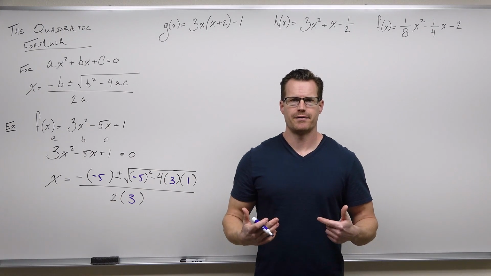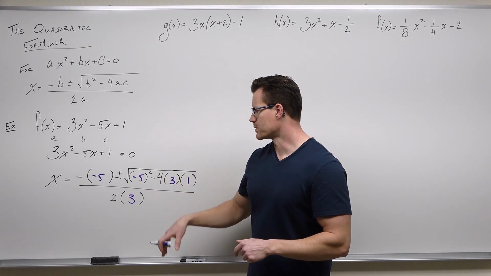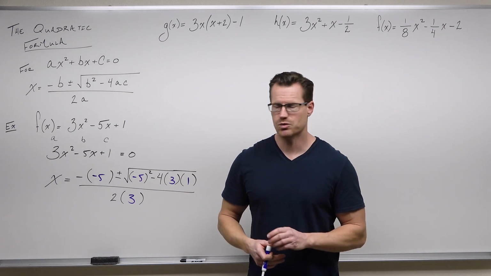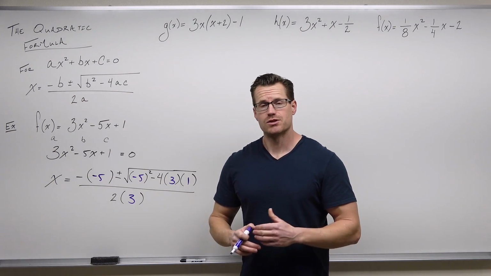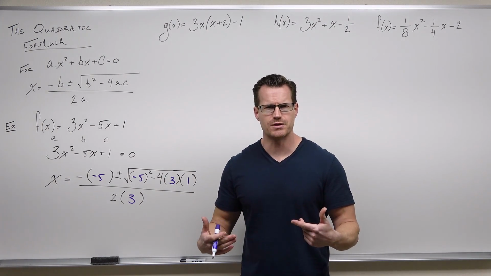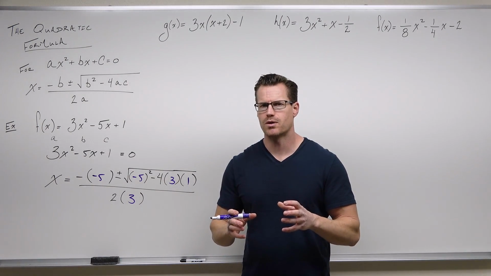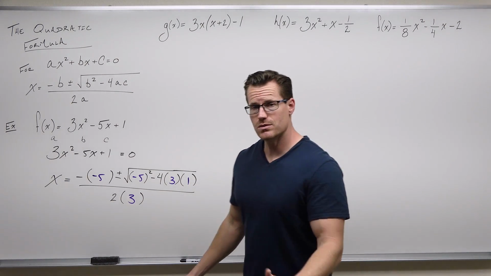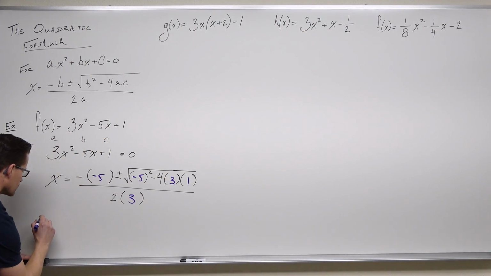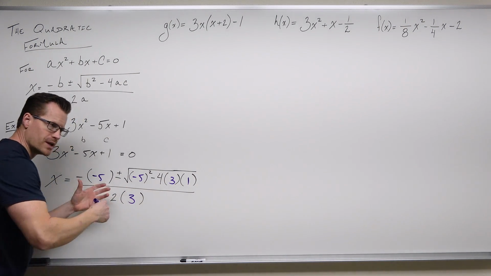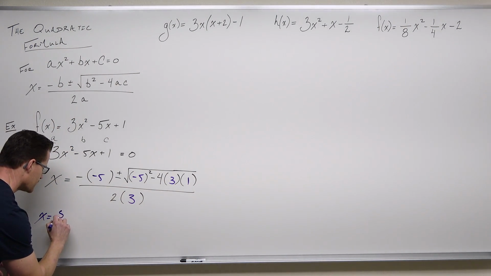Create for yourself a pattern on how you want to do it. For me, that works really well. I know my B's are together, my A's are second, and my C is last. Works well. After that, honestly, it's just a matter of not making sign errors. We have some simplification that we're going to have to do occasionally, but for the most part, it's plug the numbers in and just simplify. So when we do that, we know the opposite of -5 is 5.